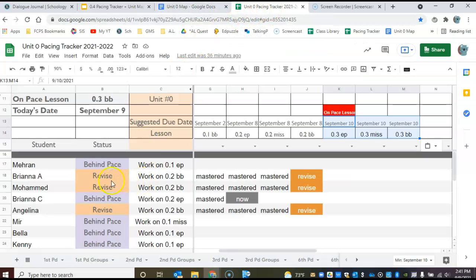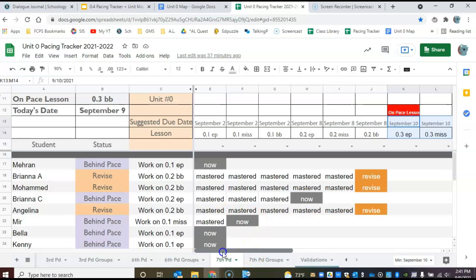All right, here's the cute little pacing tracker. And as I said before, you have to look at the bottom to see what your class period is. We have 7th period up. Looking at 7th period right now, some of these students are pretty far ahead, some of them are behind. It's all good. If you're behind pace, no worries. Like I said before, everybody works at their own pace. It's totally fine. Sometimes you'll be behind pace, sometimes ahead of pace, sometimes on pace. As long as you're getting on pace, you're gonna be fine.